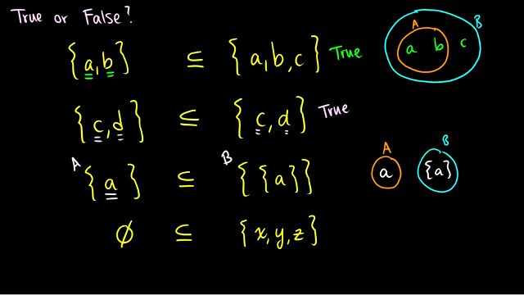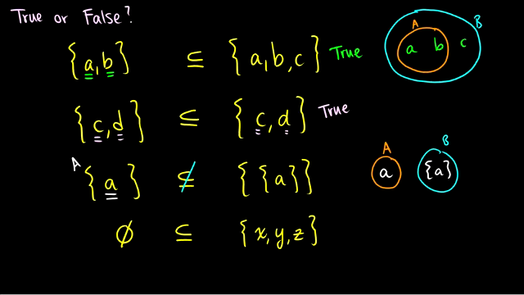So we can see A is not in B. A is not a subset of B. We don't see A anywhere in B. We just see the set containing A. Okay, so no, this is false. This is not the case. So what we could say is we just stick a line through it, and that means that is not a subset.